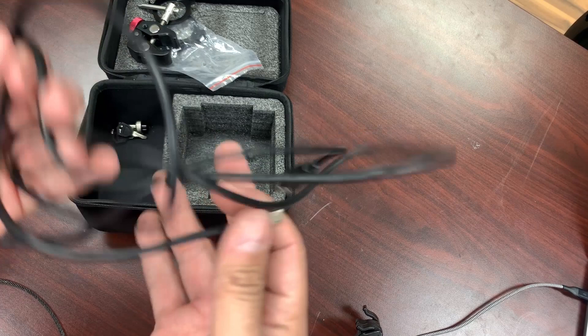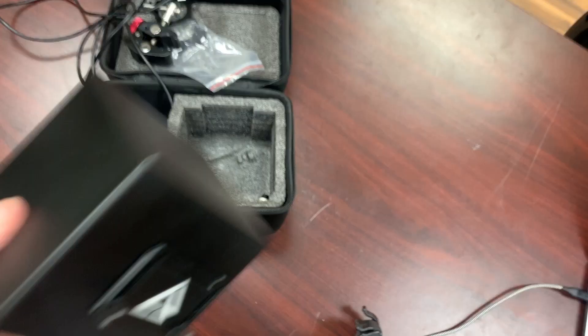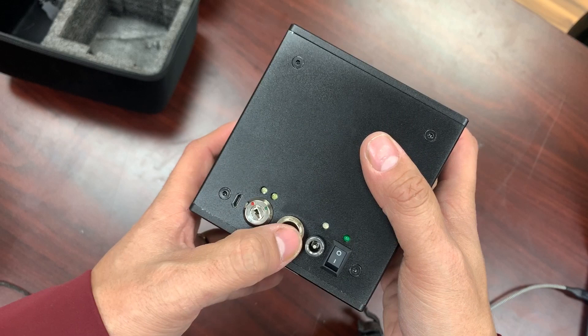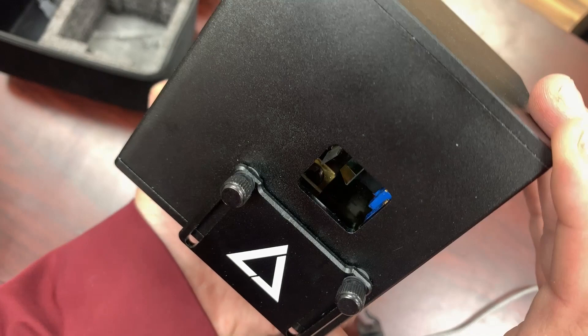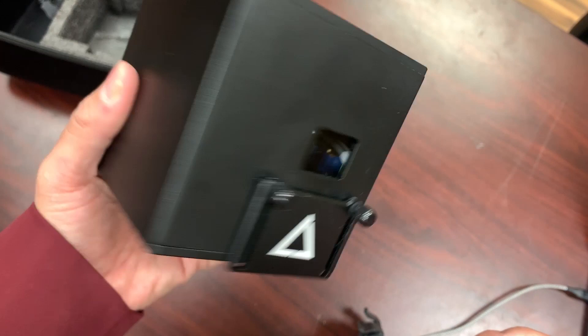Let's look at the actual Laser Cube itself. I really want to talk about the construction — all metal construction, no ugly labels, nothing like that. It has a USB, your key, your interlock or e-stop, and your power connection. Opening it up, you get a close aperture with glass, really nice and jam-packed in there, but you can see there's still quite a bit of breathing room. The batteries are on one side — two 7,000 milliwatt-hour batteries making one 14,000 milliwatt-hour battery.